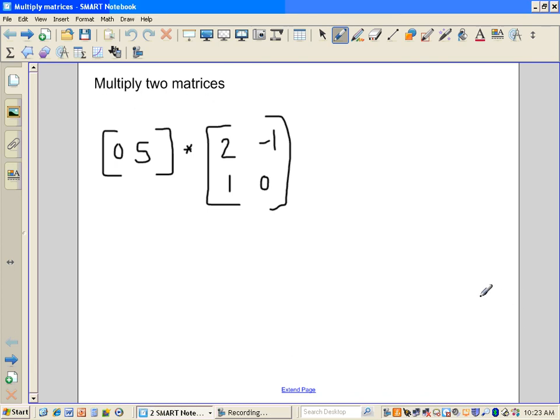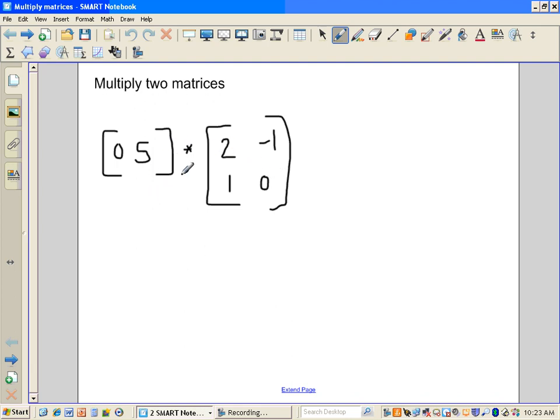Okay, let's get started. We're going to be talking about multiplying two matrices. This process is more complicated than when we were just adding two matrices or subtracting two matrices or even just multiplying one matrix by a number. When you multiply two matrices, you need to spread out the effect of, say, the first matrix onto all the parts of the second matrix. And so for that reason, sometimes the matrices don't have to be exactly the same dimensions.